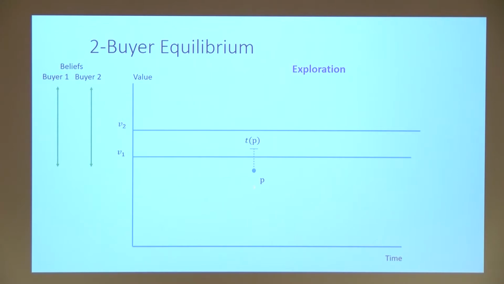And finally, on the third day, we have the price P has a threshold that exceeds buyer 1's value. That means that buyer 1 rejects and buyer 2 accepts. This is going to change the beliefs like this. And we say that the exploration phase of our equilibrium stops here, and now the seller is going to exploit by just offering it to the person that has the highest minimum value of the support. So the way that this is going to continue, the seller is going to post always that price here, and the item is always going to be given to buyer 2.